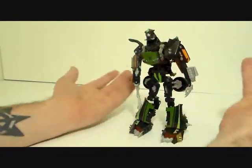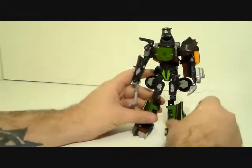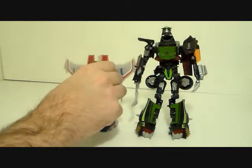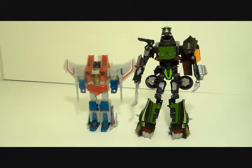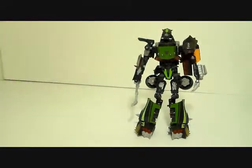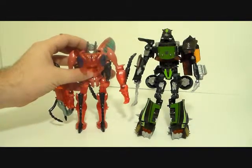There is really nothing about this figure that's awesome. Car mode is decent but robot mode is just — wow. He does grow quite a bit and stretches out a lot for a deluxe. Here's Inferno in robot mode — you can see how much taller Let Down is than Inferno.